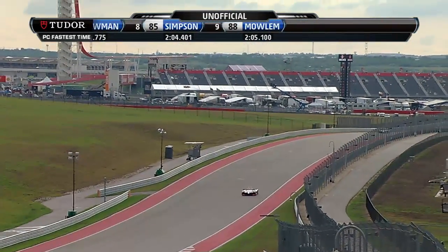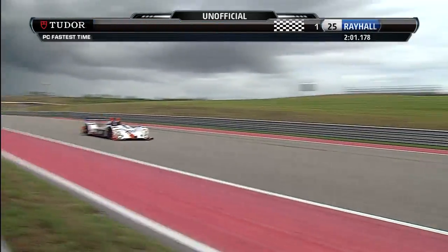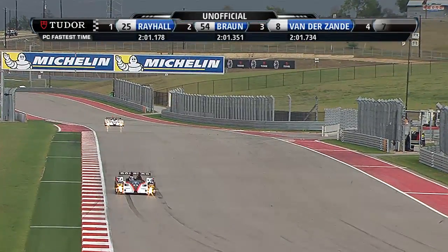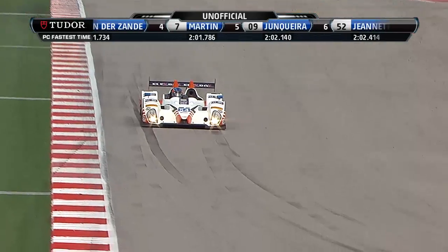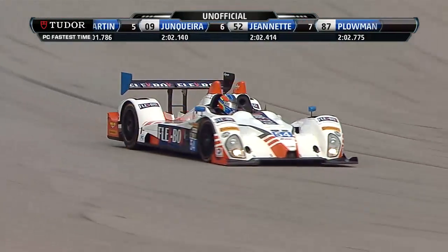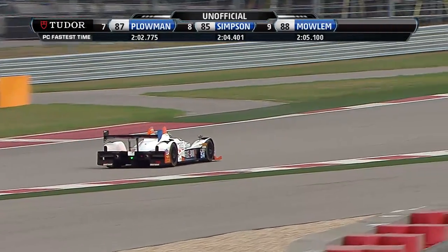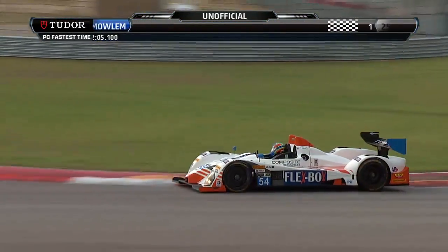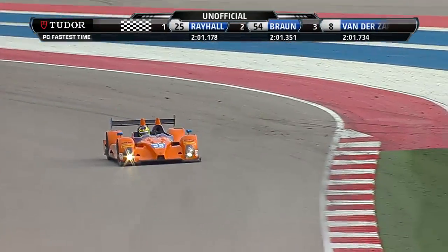So there's obviously some setup work that needs to get done yet, as we're getting word that the checkered flag might fly here momentarily. It is out. So the laps that everybody is on right now will count. And here the story is this guy, Colin Brown. Does he have enough? He needs to find .174 to get around Sean Rahal's time here. And Colin is certainly capable. He is something special in these cars.